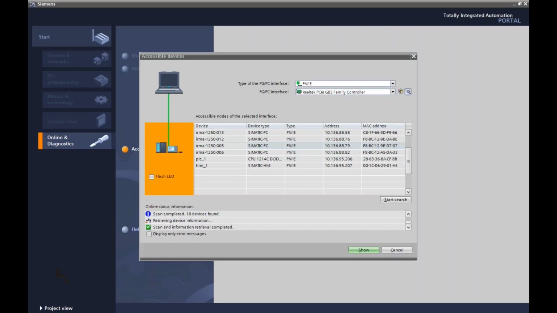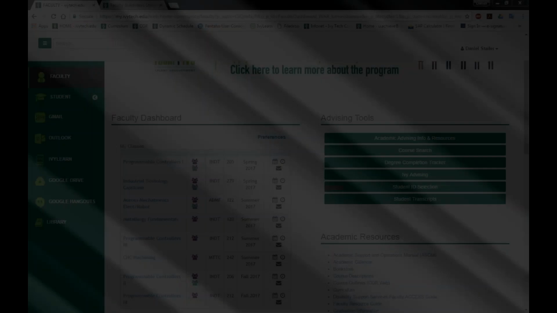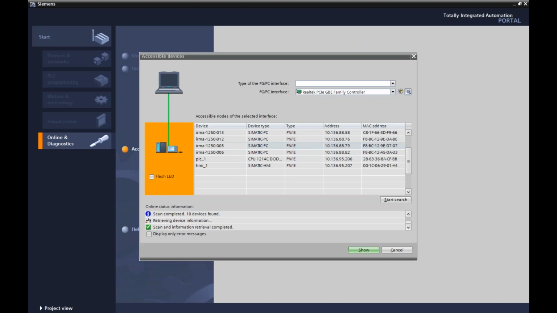And if I go back, sorry, I've got to find it. There it is. It should match. So 28, 2863, it matches. If I want to know for sure, I can hit flash LED, and it will flash the three LEDs on the front end. So it gives me a visual representation. So if I want to look at this processor, I can go down here and hit show. Man, let's do that. Why not?